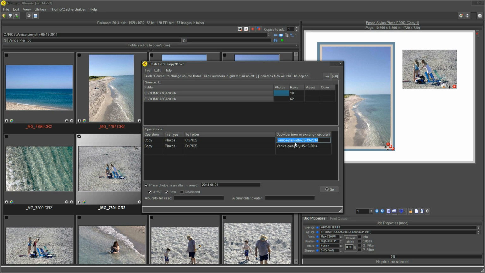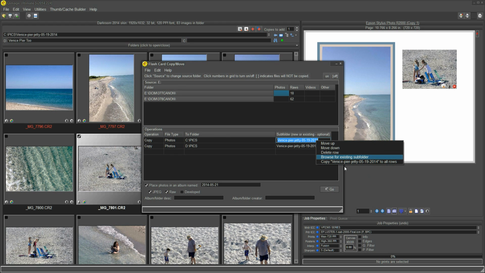This time I went to the Venice Pier and the jetty on this date. That's what I put in. I tell it to copy that to both columns, both rows, and then I click the go button. Okay, that's all there is to it. There's nothing left. Easy as pie. That's the whole deal right there.